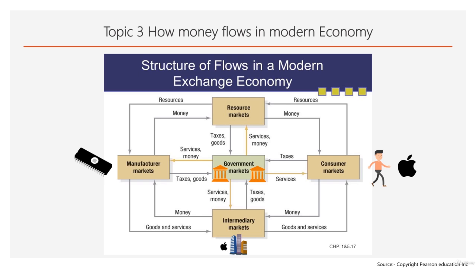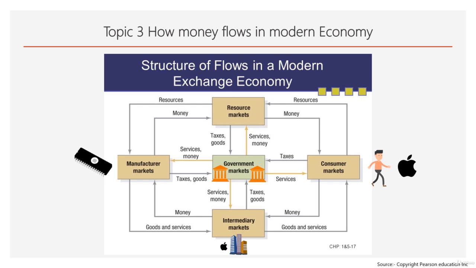Then comes the intermediary market. So basically, from the resource market, the manufacturing market has taken some raw material and made semi-finished goods. Semi-finished goods like OLED panels, batteries, camera modules, some printed circuit boards, all these goods and services are given to the intermediary market, where your Foxconn lies, which basically assembles the iPhone and gives it to the consumer market. And that's how there is an exchange of money and goods and services. So the intermediary market gives goods and services to the consumer market, and the consumer gives money to the intermediary market. And that's how the whole cycle of economy really works.